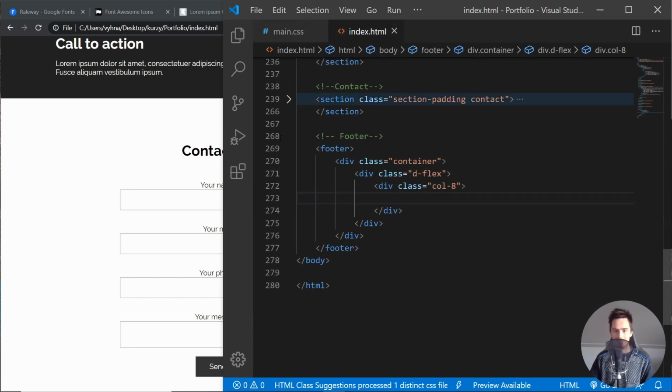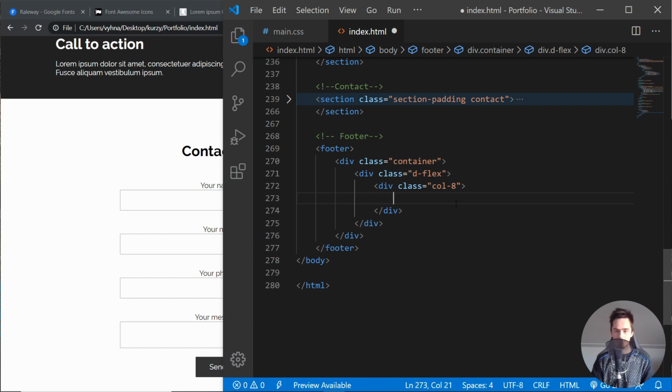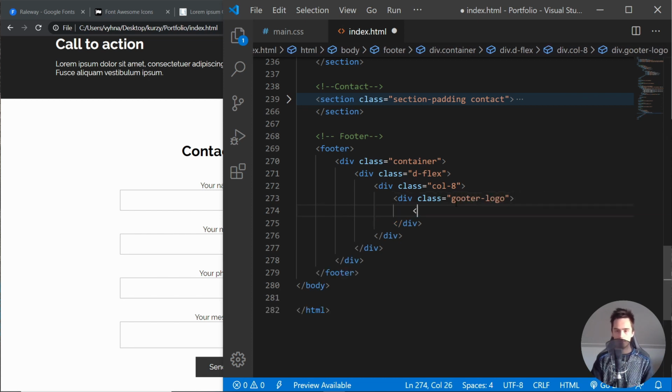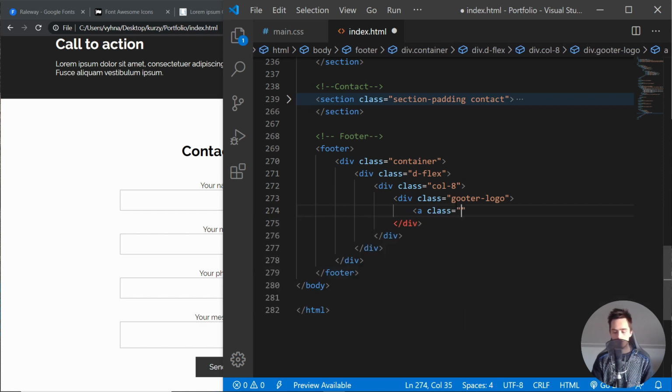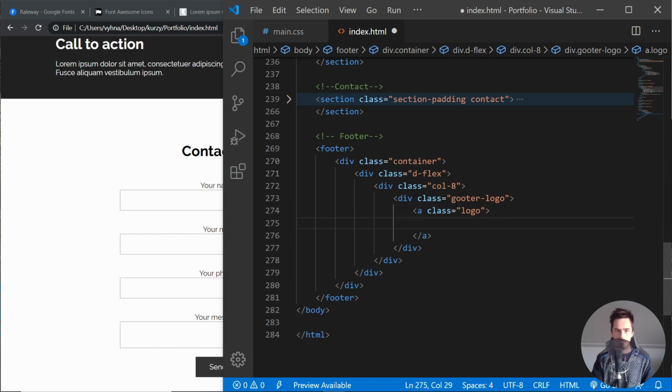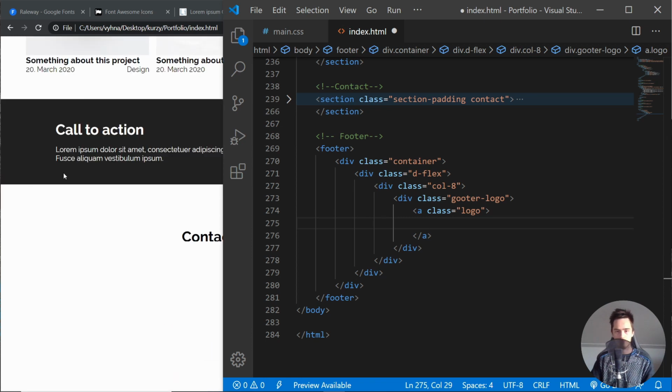$66 is probably not a unit of size, but maybe it is, right? Yeah, anyways, let's just use a div for this thing. So div with the class of logo or footer logo, and inside here we will just add a link with the class of logo, like this, and it will just say, however we call this thing, I already forgot, portfolio.